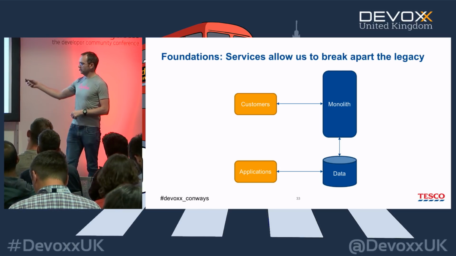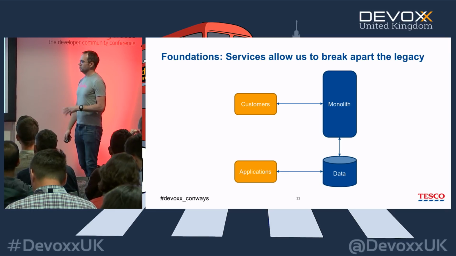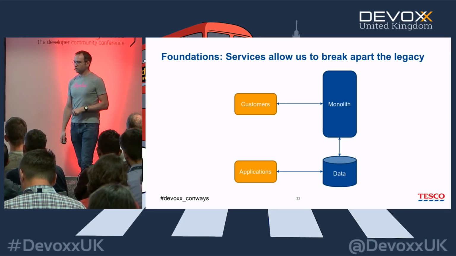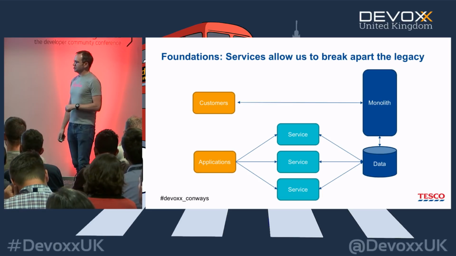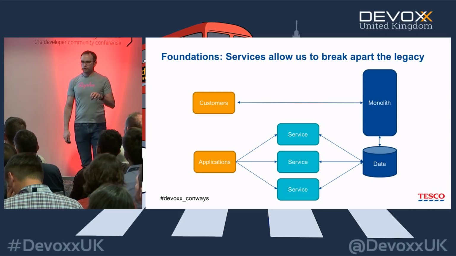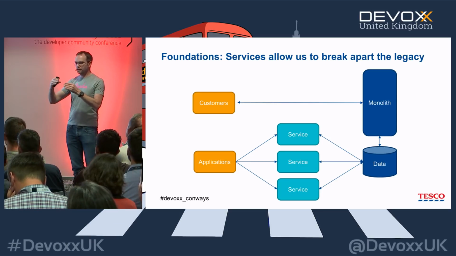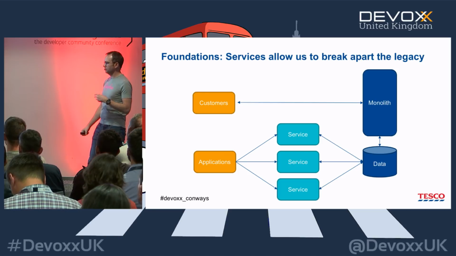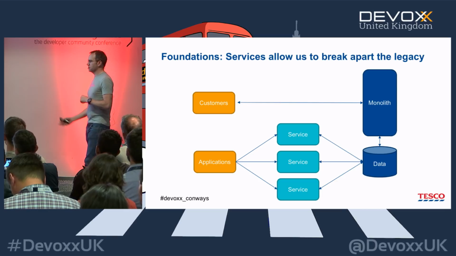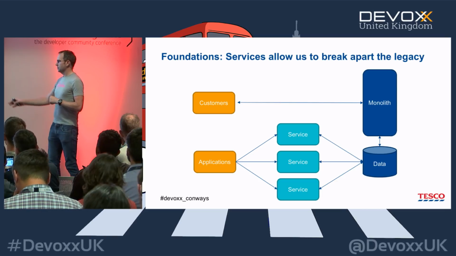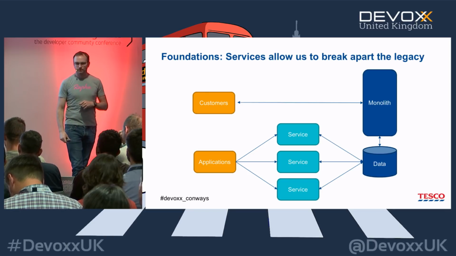And so now you don't know who really owns that data. You don't know who's reading it, who's writing it. Maybe if you're really lucky, they're not all using the same credentials. So by inserting services, and starting to use that cohesion principle of data and functionality to define what a service should own in the ideal world, we can start to put these services in place as an abstraction layer above that big monolithic data store.